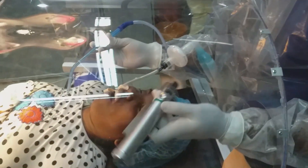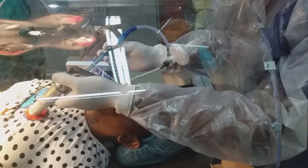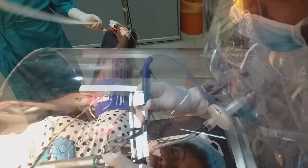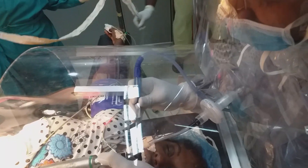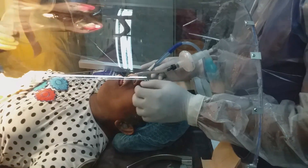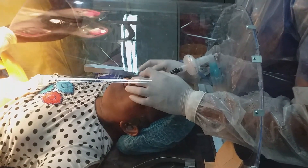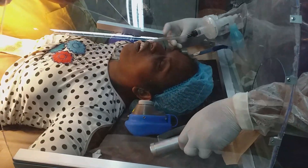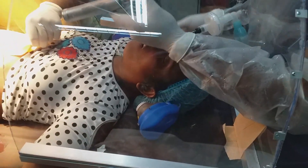Once the patient is fully awake and has returned to spontaneous respiration, we can extubate the patient gently. We can then cover the patient's mouth and nose with the patient's mask. The laryngoscope, the endotracheal tube, the patient's eye protection pads, the endotracheal tube anchoring plasters, the decuff syringe, and the second pair of gloves must all be disposed of while we keep our hands inside the box — placed into these bags for proper disposal. Once the bag is disposed of by your assistant, we can remove the box and send it for disinfection.